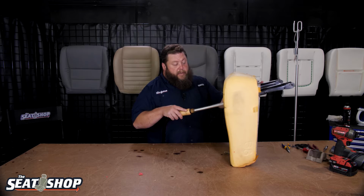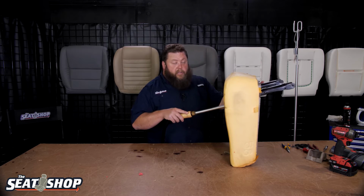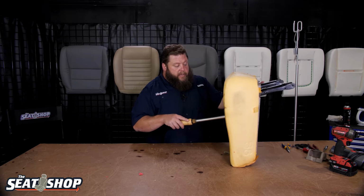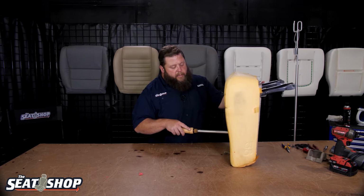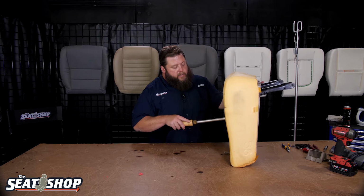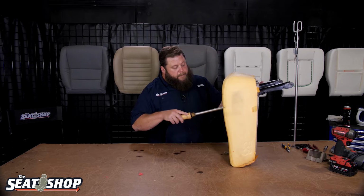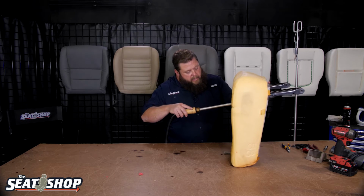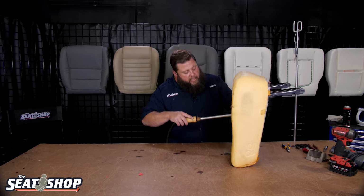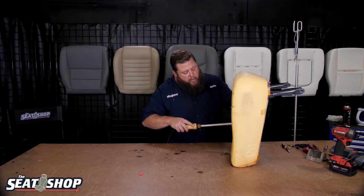Usually on the second rows you don't have to do a lot of foam work in terms of actually gluing and adding on additional foam to rebuild it to get it back to that shape. Typically steam will get you where you need to go, but it's real important to steam it so that the shape and size is as close as it was to original before that new cover goes on. And it doesn't take that long. It's not that big of a deal. Just spend an extra 15 minutes steaming it out, and your end result's going to be a whole lot better.